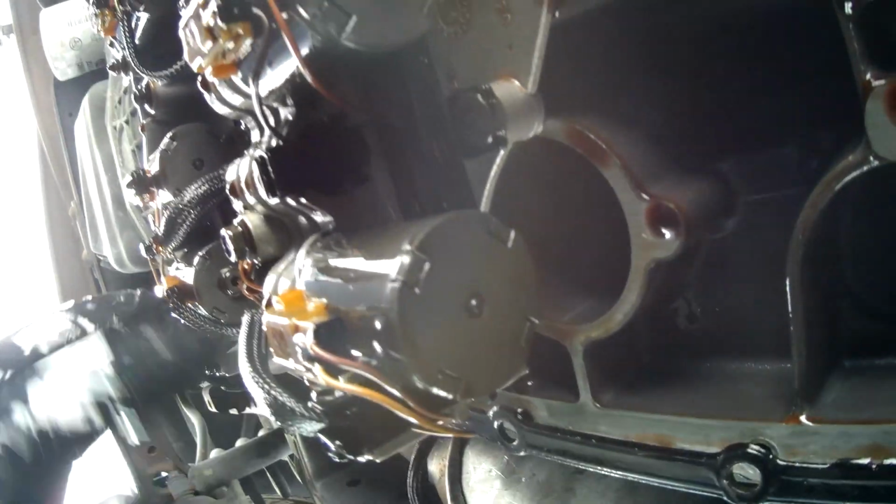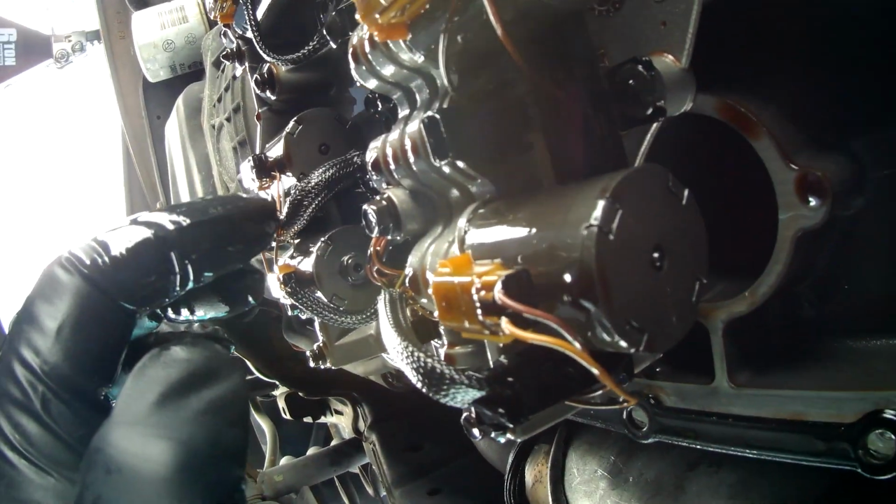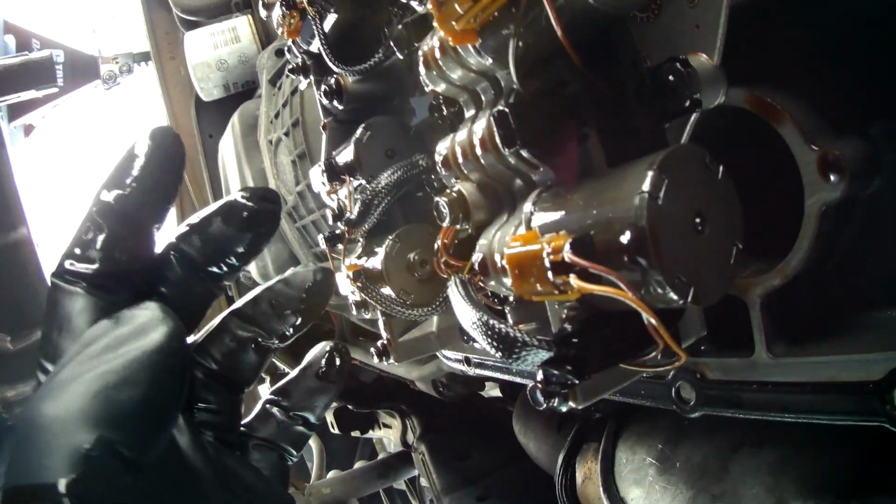And so I just got a remanufactured plate with all the solenoids already in there. So a little bit of plug and play, simply remove this, put that in the new one, and then we can put the whole new plate up. So that's what we're going to do, and we'll be back with you here shortly after this finishes draining.